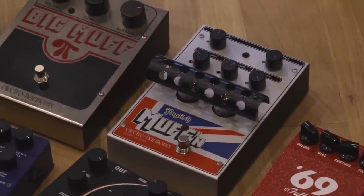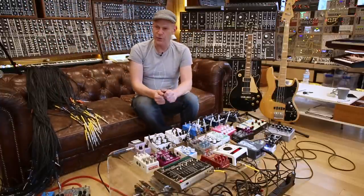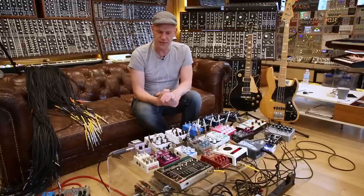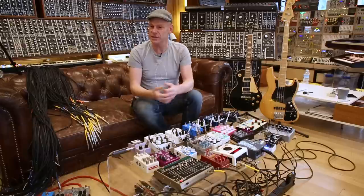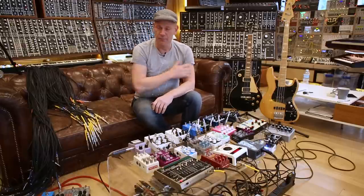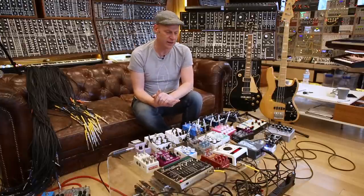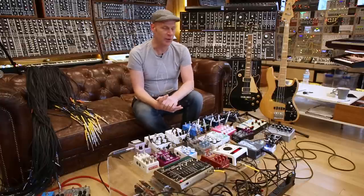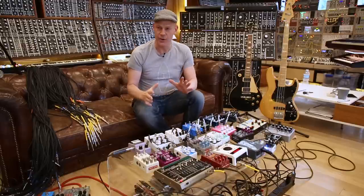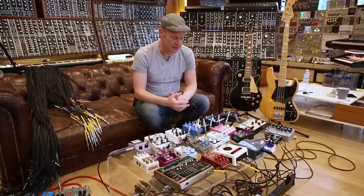And I'm not an expert guitar player. I'm not an expert on these pedals either. I just fiddle around with them and have a lot of fun creating sounds. So this is definitely, for me, secondary to working with synthesizers and sound design, where I know off the top of my head every model that was ever made and why it was made. I don't have that with guitars. I love talking to people that know all the Gibson models and the Fender models and the amps and everything. I don't have that knowledge, and I don't pretend to, but I do love to play guitar and bass, and I do use it a lot.